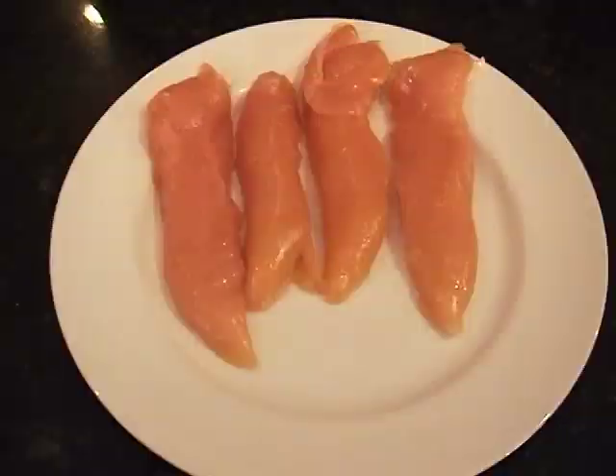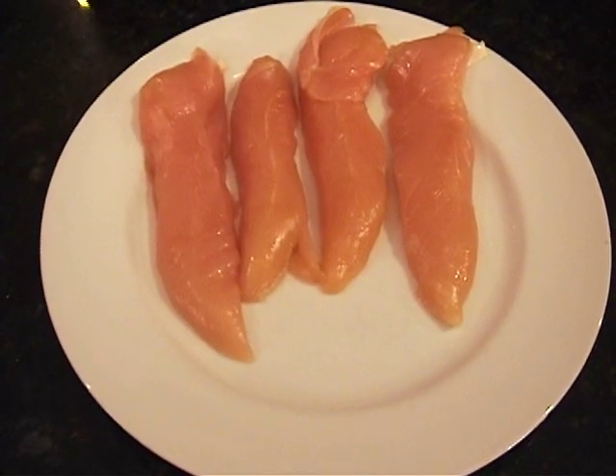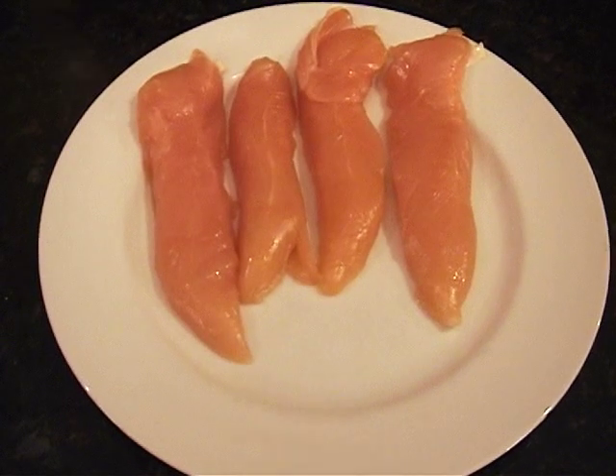You often think of avocados as being a Mexican or Hispanic thing, but this is actually more of an Asian-flavored avocado recipe. So now we're going to put it on our chicken. These are chicken tenders — I like them because they're just the right size portion. If you can't find them, you can use a breast and cut it into fourths.